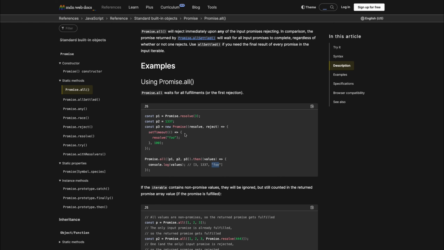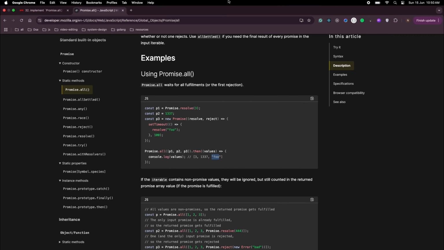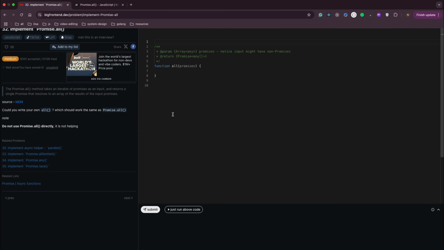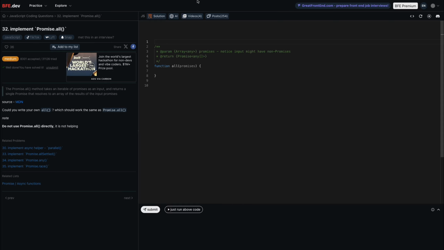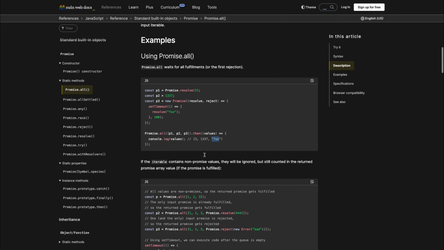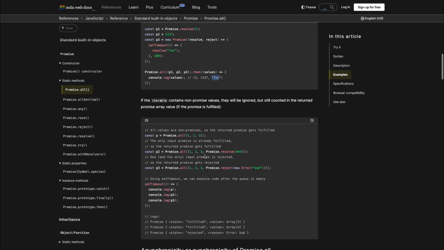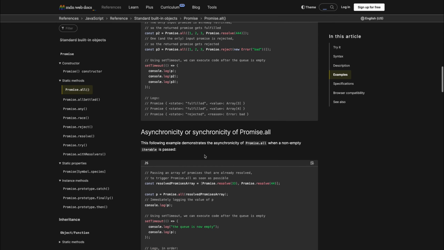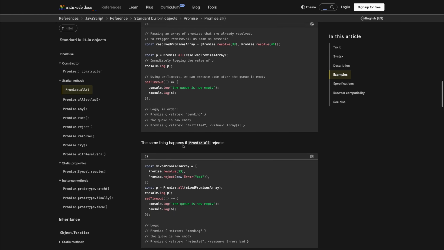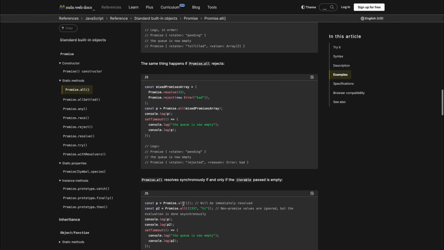So we have to implement this Promise.all function in this BigFrontEnd platform. But there are a couple of things we have to keep in mind. Here is an interesting example: if it is an empty array, it should immediately resolve.